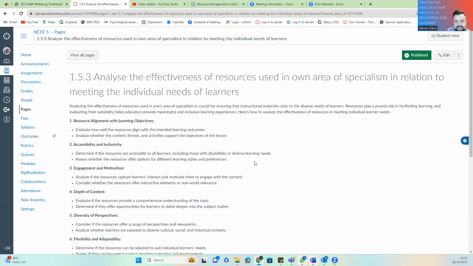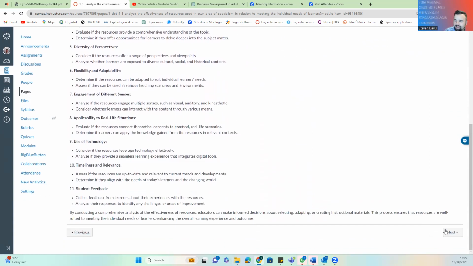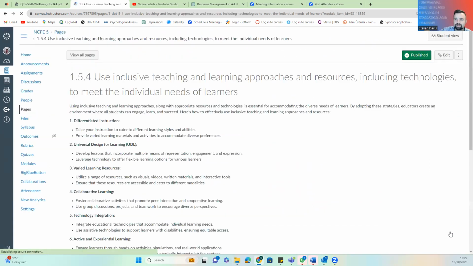So the effectiveness of resources, we have unlimited resources now. We just don't use them in education properly. And that's because the teachers do not understand how to use the resources themselves. If you understood how to use the resources, you would be using them. So for example, in a Word document, it does referencing. Do you know how to use it? You can do your mail merges, whatever. There's just so much stuff that can be done. It's really important that we learn to use the resources correctly so we're able to move it forward.